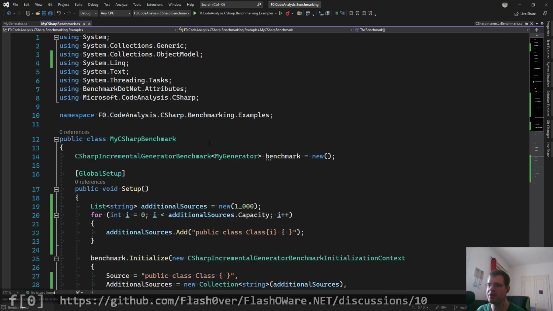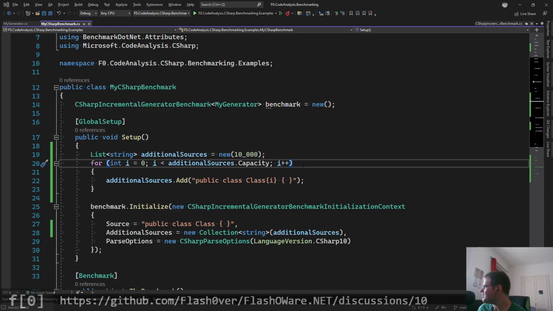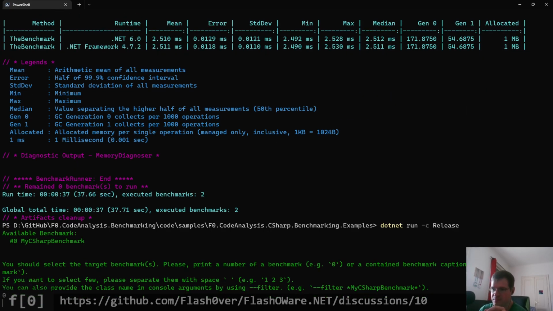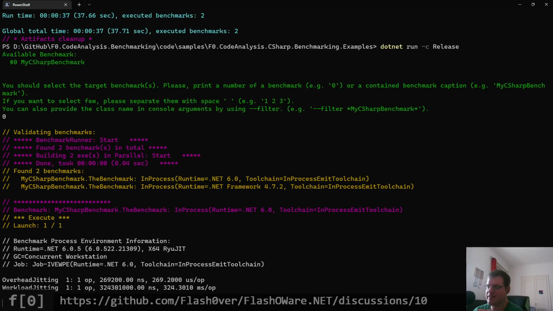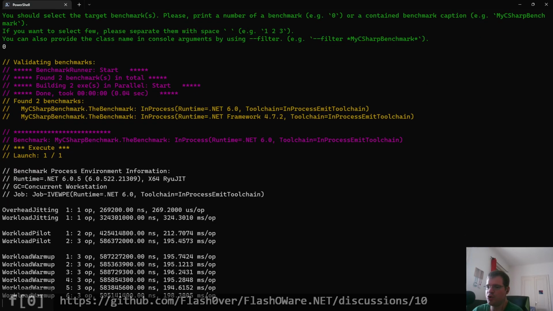If we up that number, not to create 1,000 source files, but let's create 10,000 source files. So this is a bigger project. Well, okay, it's not a source file, but a syntax tree. Each of these in-memory documents only has 1 class and it's super small. But let's see if there is a notable difference. Because previously when we had this thread sleep for a second, we noted it immediately.